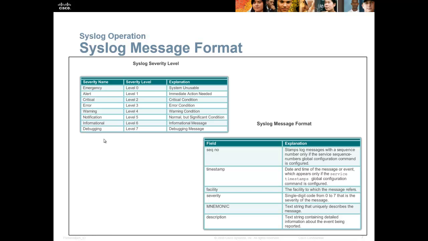So now that they've changed it so that this is now a CCNA topic, you will probably see at least one question, probably just one, one or none, on the CCNA about, hey, which one is more critical, an alert or an error, something like that. And you need to know the severity levels, because that's how you set Syslog up. You say, hey Syslog, I want you to log everything starting at level 4. And then you get level 0, 1, 2, 3, and 4. So it's nice to have this printed out somewhere or in your Cisco book.